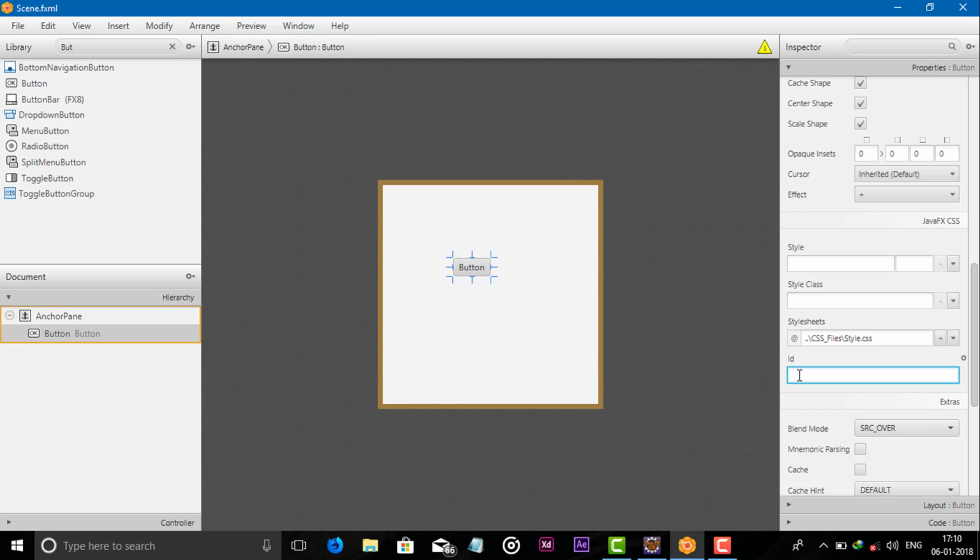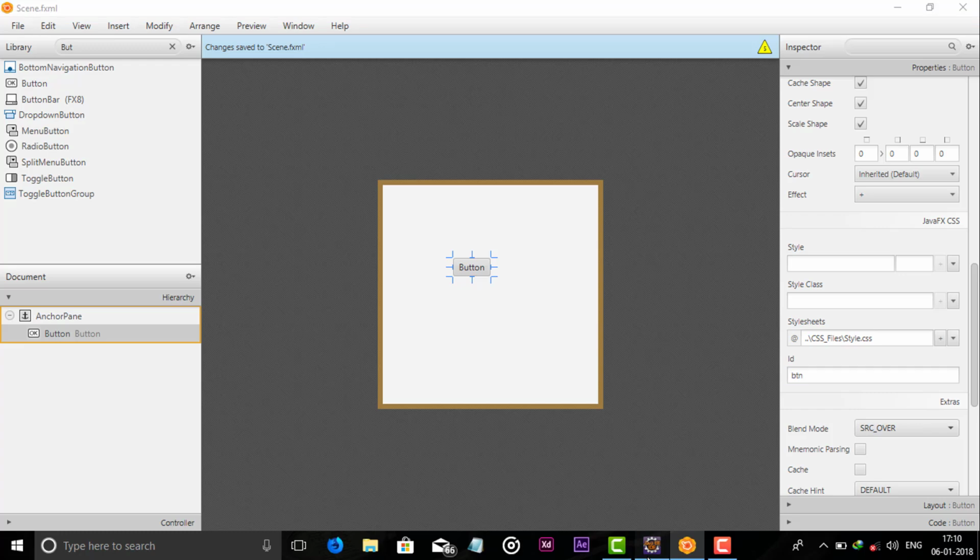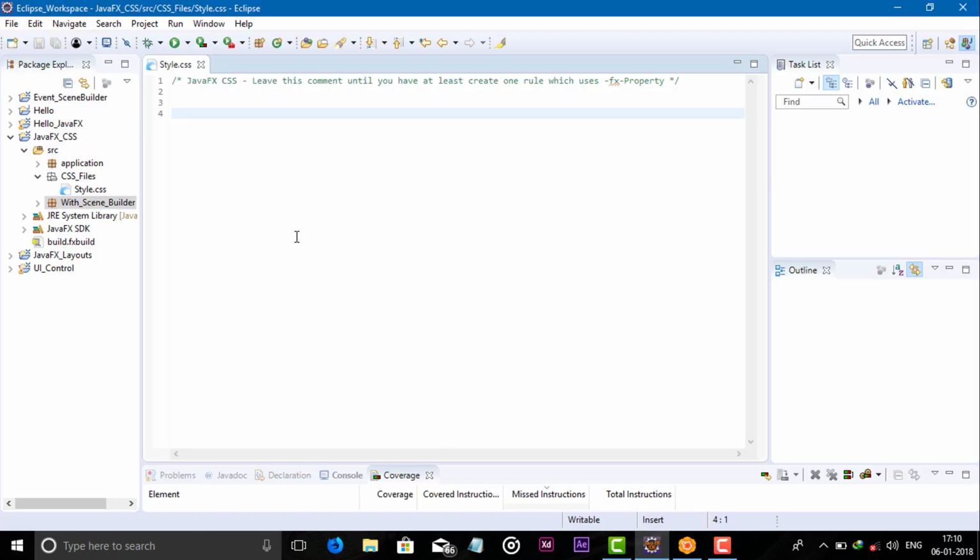Let's check. Give the ID btn and save. Now when we use the ID we need to use the hash and the ID. Save this.